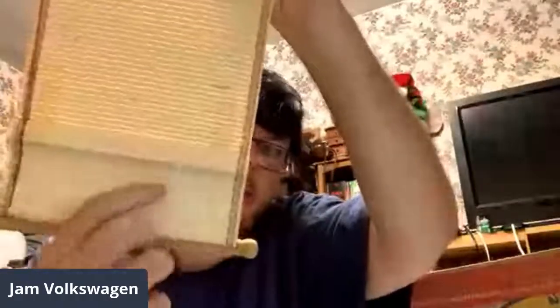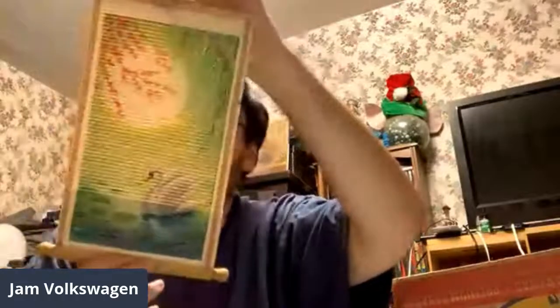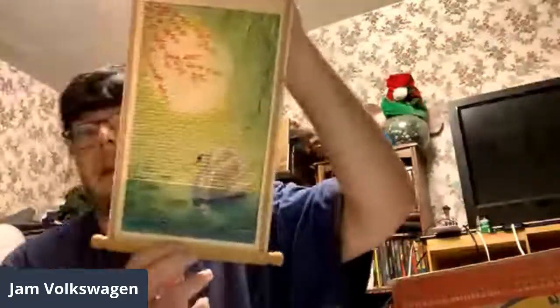All right, next up, I have a new Cane wall scroll from 1987 with the calendar. Here's the box. Now, what I want to show you, starting at $3, they have taped it. I'm not going to remove that tape. They have taped it here and over here to hide the calendar so that it is just the picture of the swan. If you were to remove that tape, I'm pretty sure it would fold down just fine to show the calendar again.